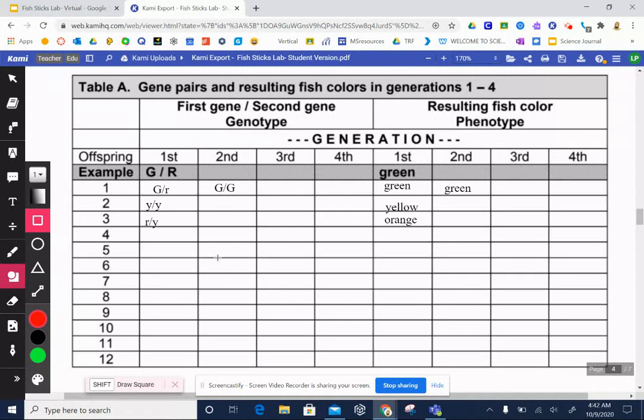Then when you come back tomorrow, you will make your third and fourth generations, and I'll have a new video for you there. So stop after you've made 2 generations of fish.